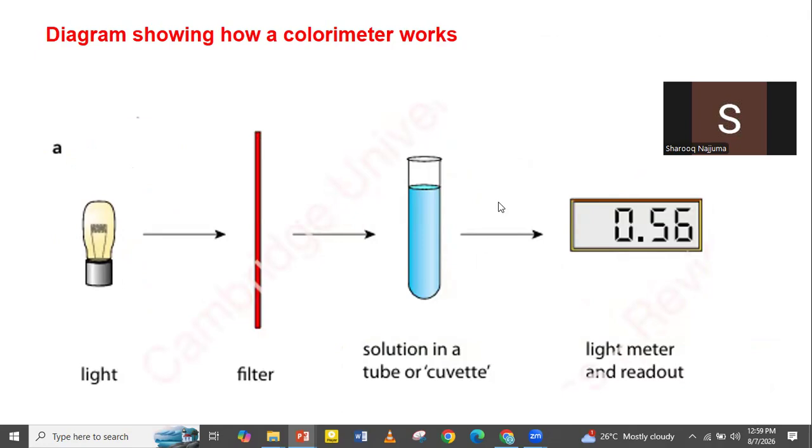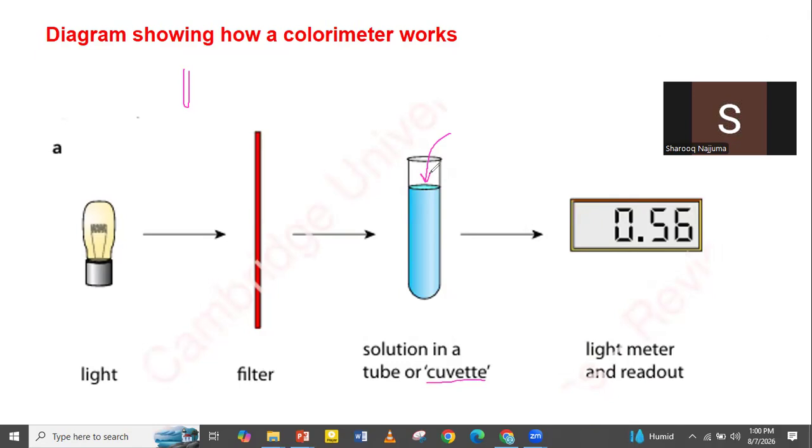And let's look at how a calorimeter works. A calorimeter is very simple. You're going to get your colored substance. It uses small tubes. So those small tubes are called cuvettes. This is the spelling of the word cuvette, C-U-V-E-T-T-E. So they are small tubes. So just get your solution that has color, or your colored solution, and then you place it into a cuvette. Now that cuvette is going to be inserted into the machine, which is the calorimeter.